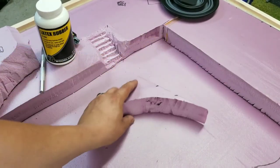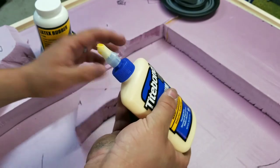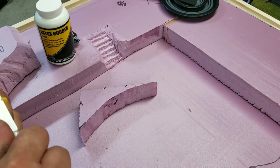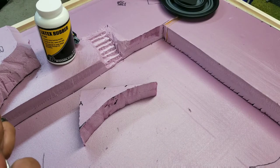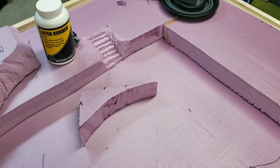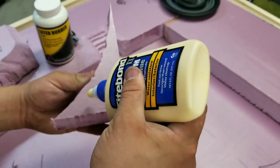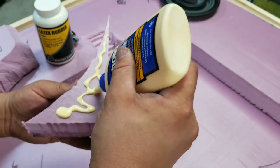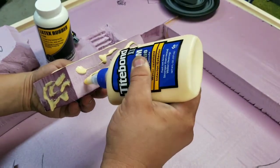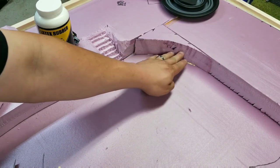We're going to go ahead and glue this down. Always cut with a knife away from yourself — I learned that in Boy Scouts when I cut half my finger off. Well, just the tip of the finger. We know it wants to go here so we're going to put some PVA on the bottom here, some Titebond wood glue on the back, and some on this back right here. You don't have to be neat with the gluing, just get it set in there.